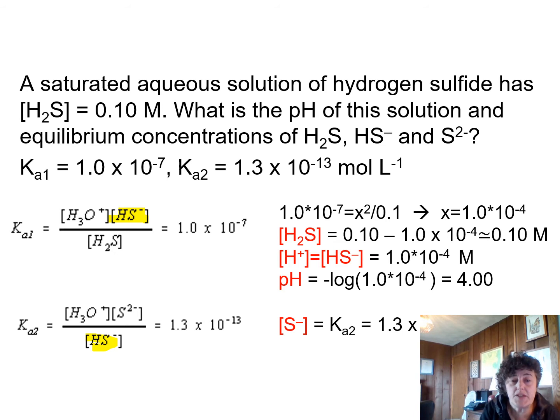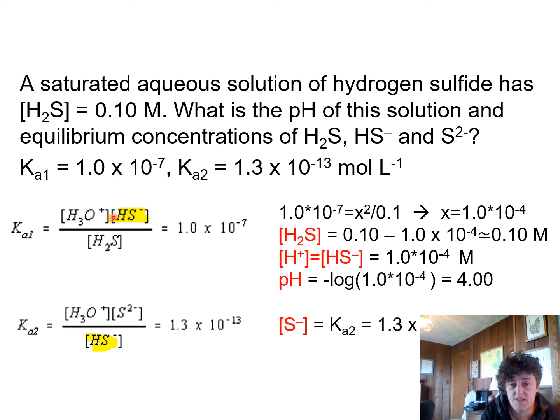So for the pH, we pretend that the second dissociation doesn't even happen. So we focus only on the first one. And what we are going to do, we want to calculate the pH, so we need to know the concentration of the H3O plus, so we need to solve for this. This is going to be equal to that one. It's a little bit less because of this, but we're pretending this is ridiculously small. So let's pretend that these two are identical.